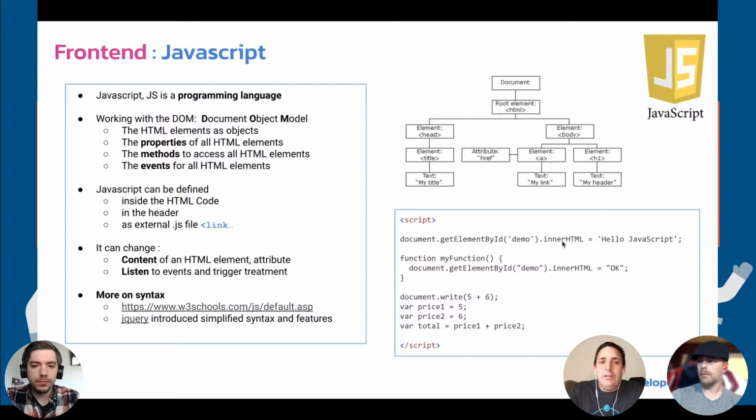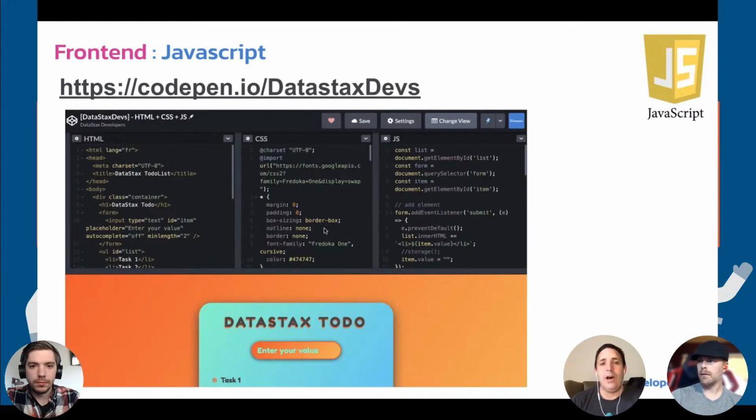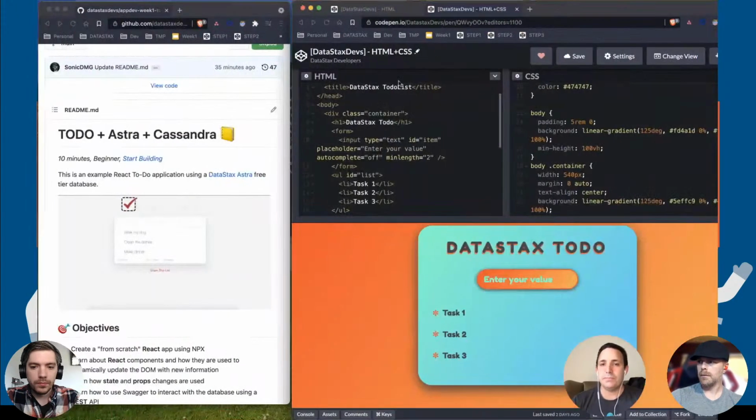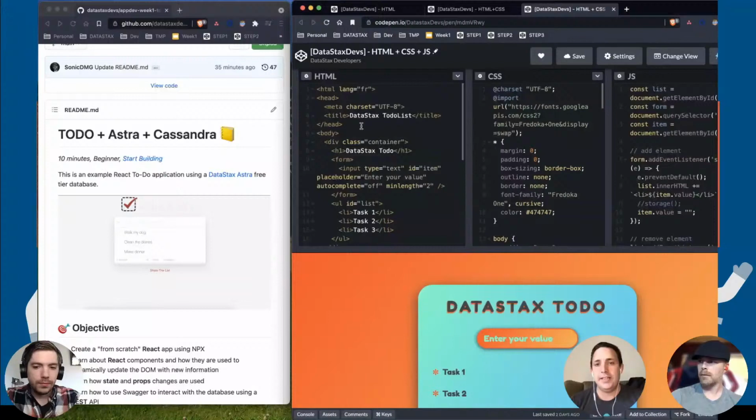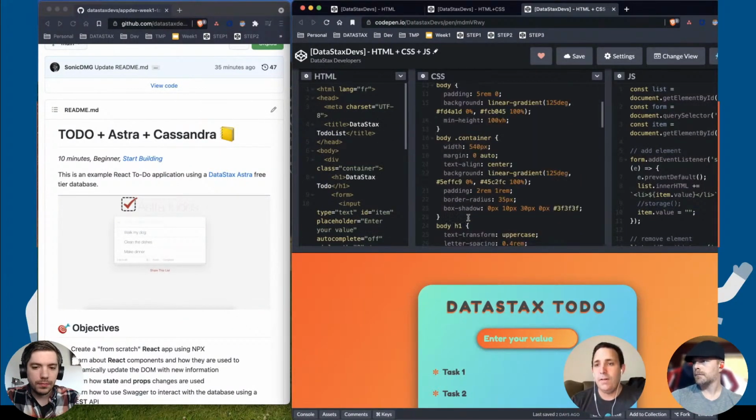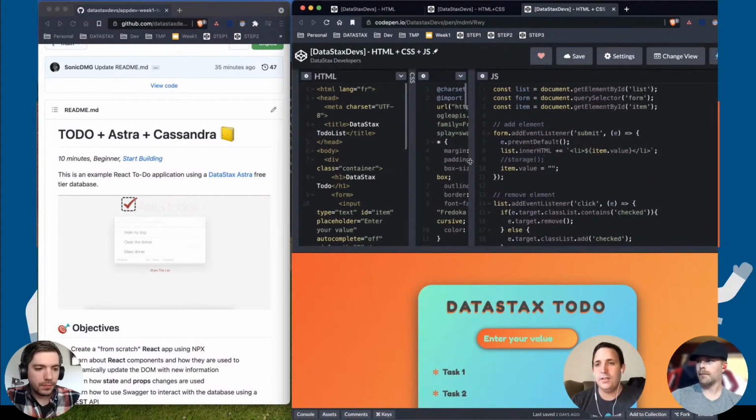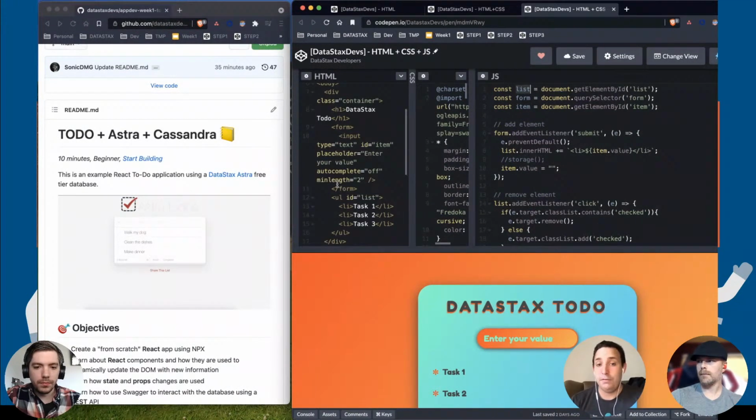So now, if I go back to my to-do list and I add a third layer, which is the JavaScript, I still have the same HTML, I still have the same CSS, but now I define some variables, const. I would like the list over here to be one variable. I would like my form to be one variable. And I would like the items to be just item over here. And now, I detect the submit event coming from the form, stating that you typed enter after entering a value, and I will update the HTML of your page.